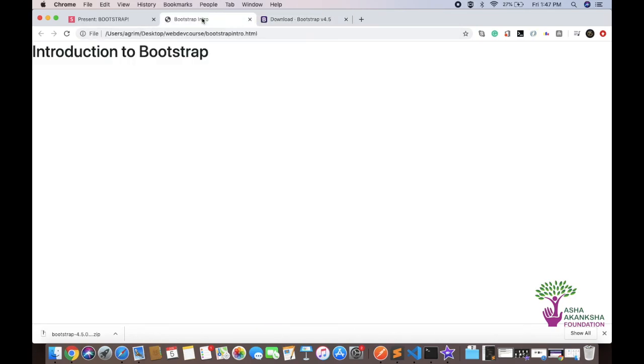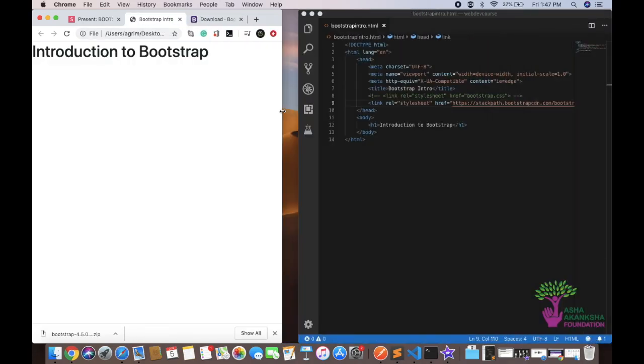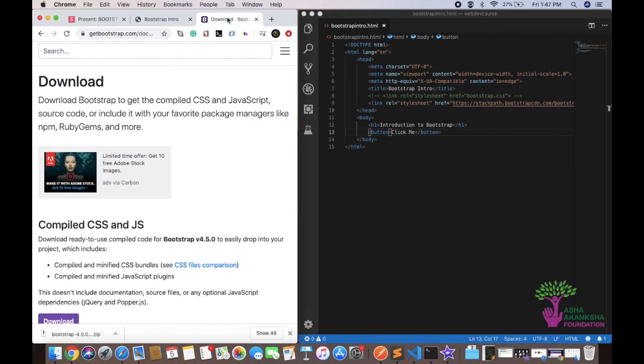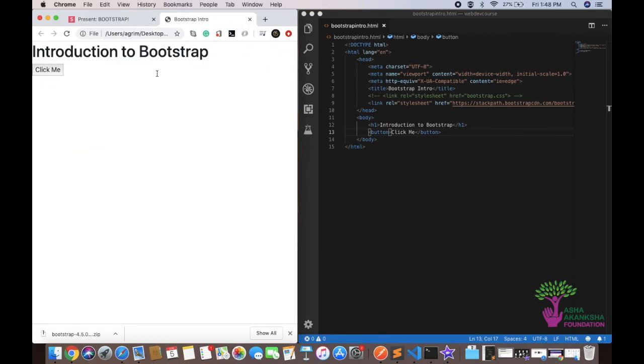And so these were the two methods we used to include Bootstrap in our file, and we saw it automatically put some styles on the h1, but to do something with the button, we'll see it does nothing to the button. I'll do click me here, and if I refresh, this is still an ugly button and no custom styles are applied by default, and that is because we'll have to include some classes on the button to make Bootstrap work on it. We'll start doing that from the next video, and I'll see you then.